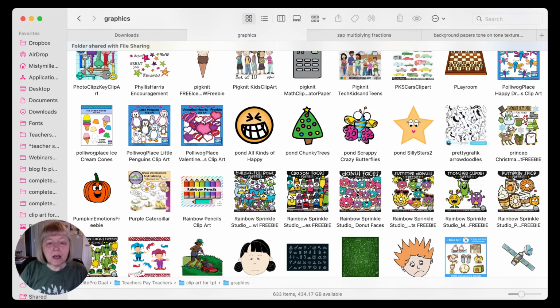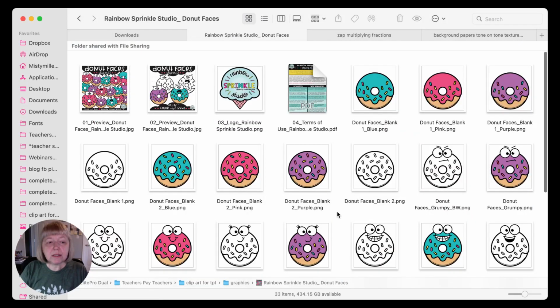So I have all of Rainbow Sprinkles things together. And I just attached the thumbnail or cover image to my folder. Now, that depends on if you're on a Mac or a PC, and I'm not even sure about a PC. I think that depends on what version you have of Windows, but I know I can do this on a Mac. I use image to icon, but I know you can also just do it within Mac.